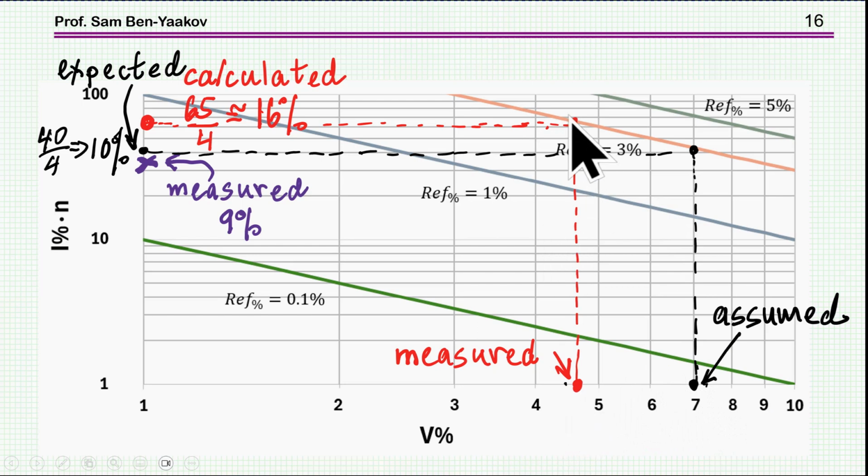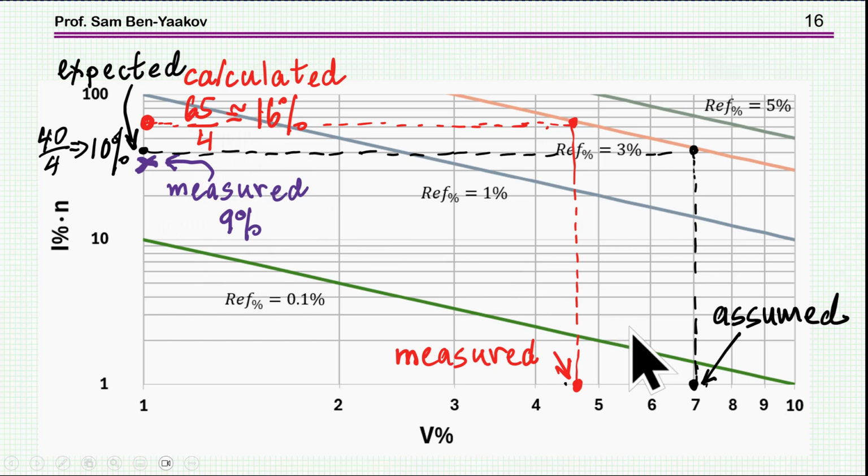And then this should have given us a deviation of a current of 16%, total 65 divided by the 4, 16%, while in reality we have actually measured 9%. Okay, so you can see that these equations are not exact. They are just a starting point for a design. You can use them as a first iteration, and then you can improve on it.